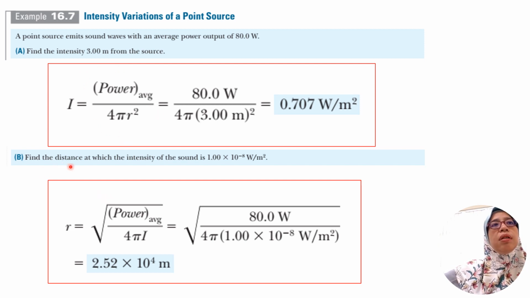Right, second question, find the distance when now the intensity itself is 10 to the power of negative 8. Tadi dia suruh cari, yang ini kita dia beri pula. Jadi with this as the intensity, masuk balik dalam rumus ni, masuk kat sini. And then power masukkan 80 balik. And then 4 pi are unknowns. So ini susun, you're gonna get r is 2.52. Maknanya pergi rumus ni. Tak payah susun pun tak apa macam dia.